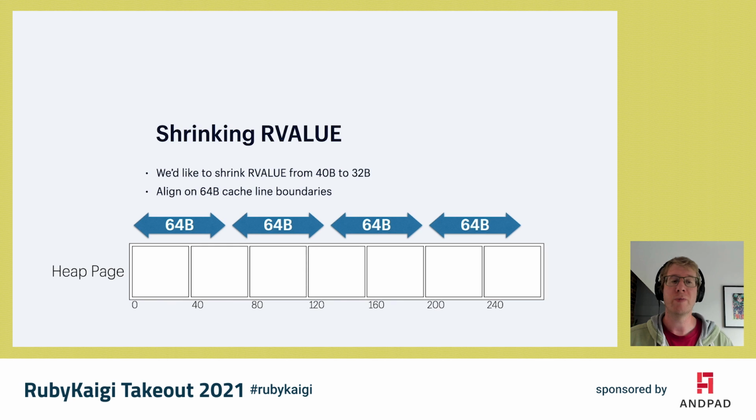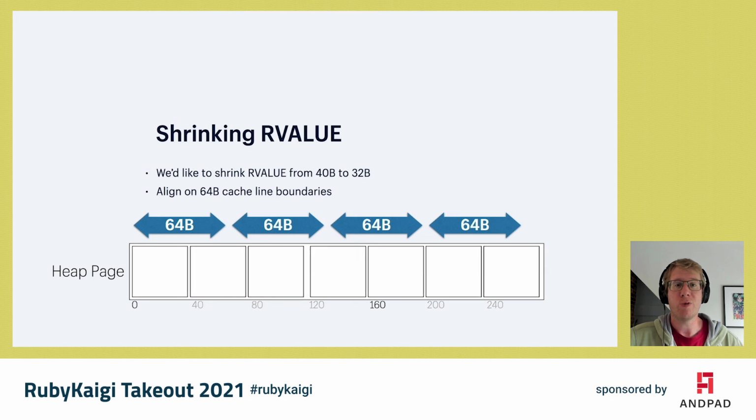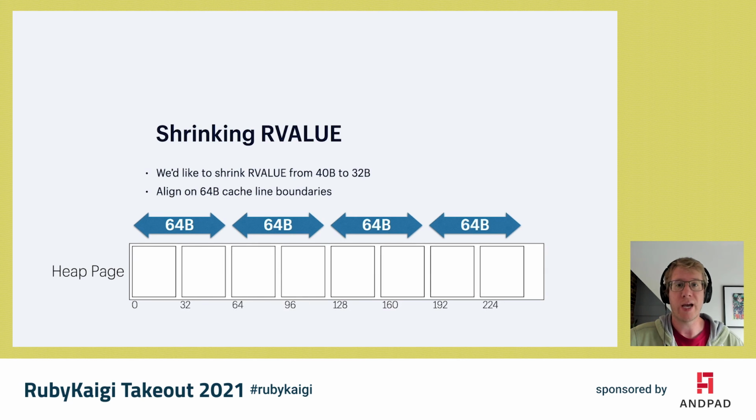Doing this would mean that our values are always aligned with CPU cache lines. For example, in the diagram, we can see that many of the 40-byte slots will straddle 2 cache lines. And now, if the slot size was shrunk to 32 bytes, all the slots are aligned on a single cache line, so reading a slot will never require more than one cache read.